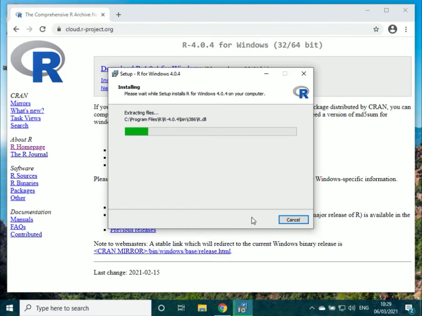Okay, so then here, what I don't do for R, I don't create any taskbar or menu items for R itself. The reason simply being that normally you don't call R directly, but instead what you do is you will use RStudio, which we will be installing in the next video. Okay, so R is just the programming environment itself. And RStudio is an integrated development environment that you can use then to code also in R, but also in other languages. More on this in the next video.